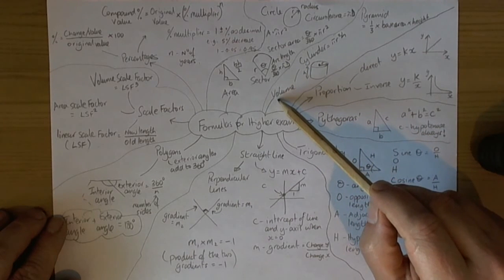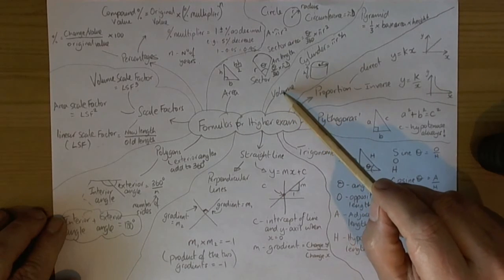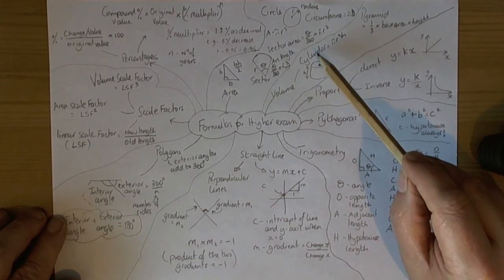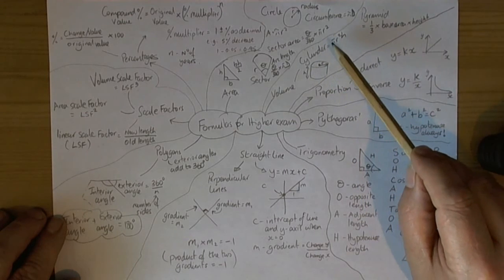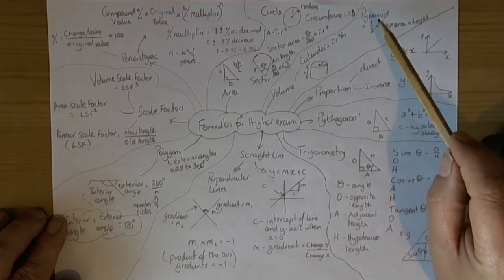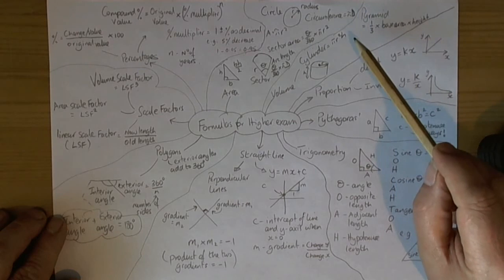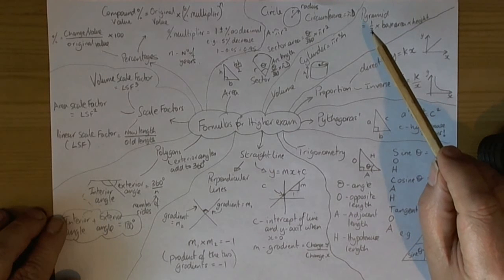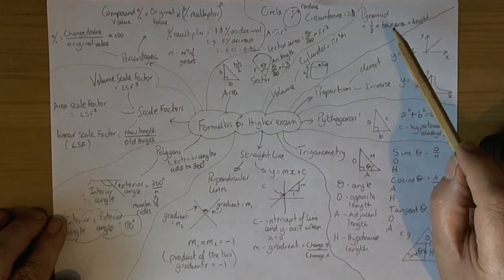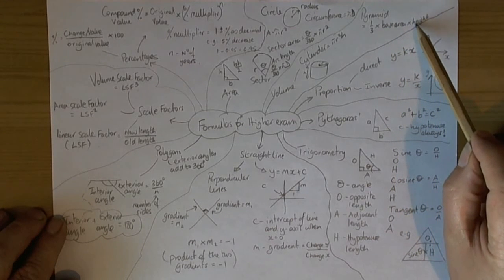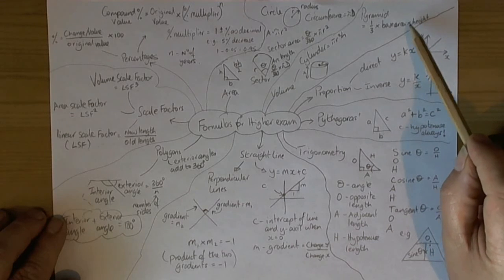Volume, basically the volume formulas are given to you in the exam. They give you the fact that the volume of a prism is the cross sectional area times the length. Sometimes it's quicker to remember things like the cylinder is pi R squared, the circle area times its length. We tend to call that the height of the cylinder. The pyramid, well they give you the formula for the pyramid or the cone at the front of the exam. Just remember that all pyramids follow the same pattern. A pyramid, a general pyramid for a square base for example, then you do a third times the base area, so the area of the square times the height where the height has to be measured perpendicularly. So the height is above the centre of the base.